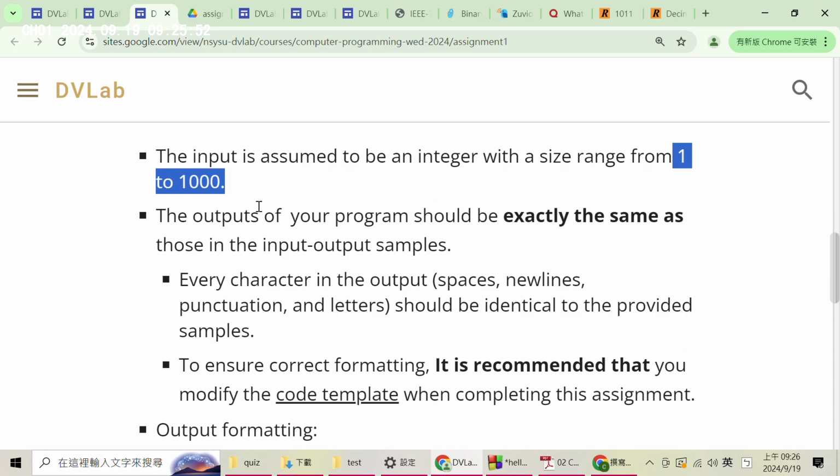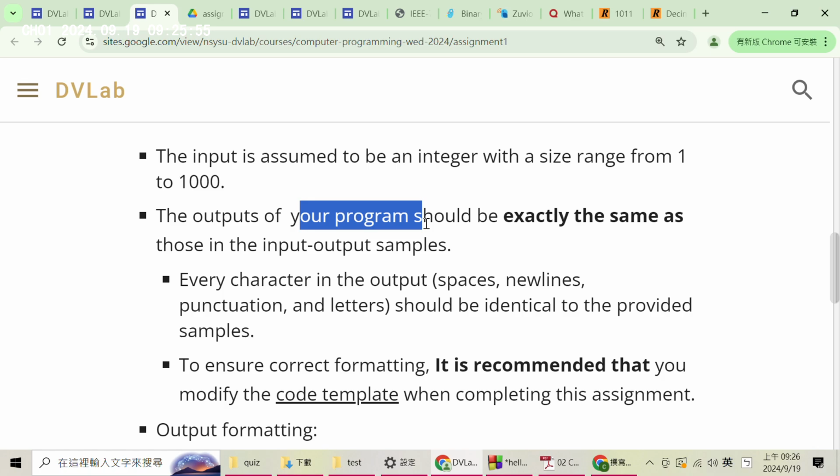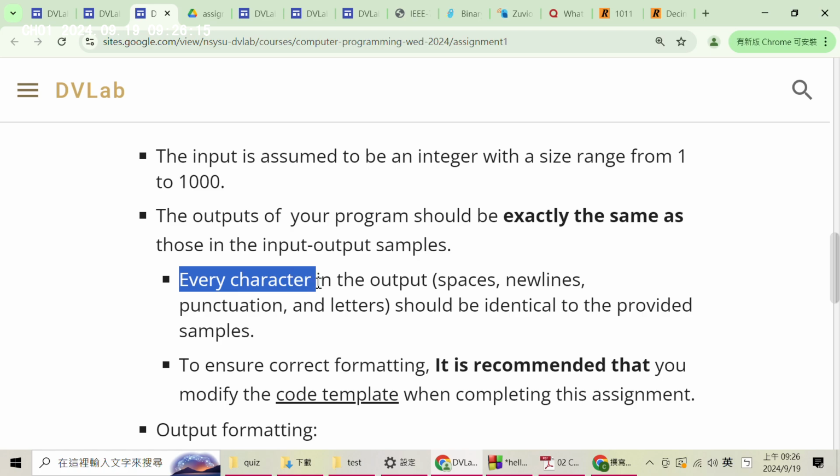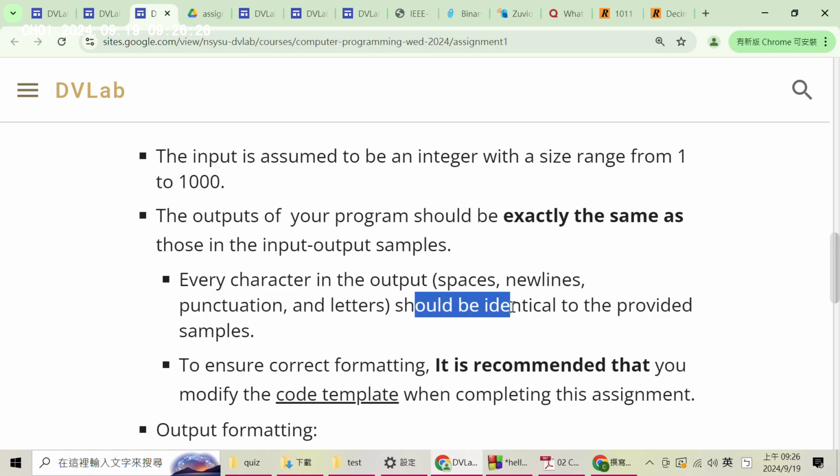For this assignment, the outputs of your program are required to be exactly the same as those in the provided samples. Here, exactly the same means every character in the output, including spaces, new lines, punctuation, and letters, should be identical to the provided samples.